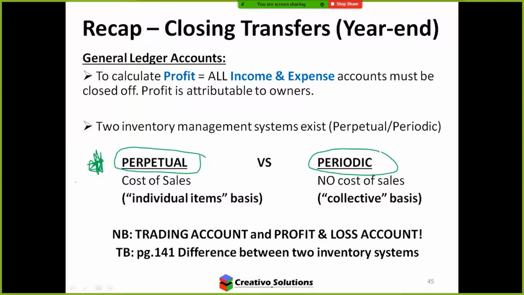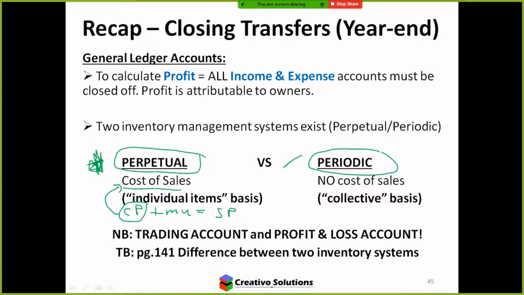Yes, correct. Good. So with inventory, 100% correct. Perpetual, never ending. Cost of sales every time you have a sale. You're right. When you record the sale, you have to associate the cost of that sale. So you'll need the cost price plus markup equals selling, because every item that's sold needs to be accounted for as part of cost of sales.